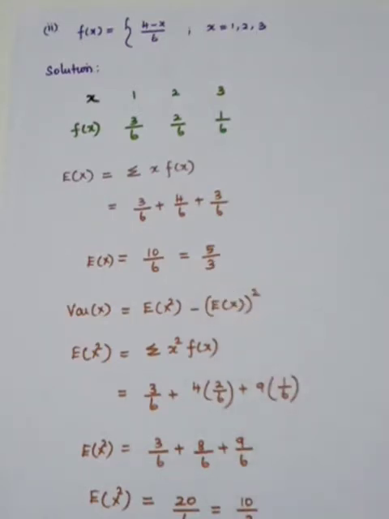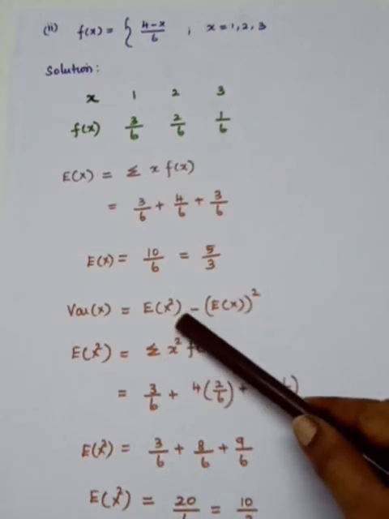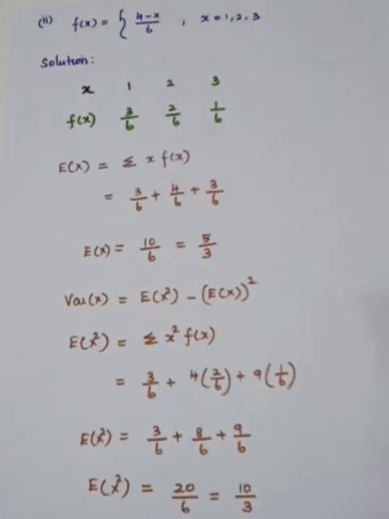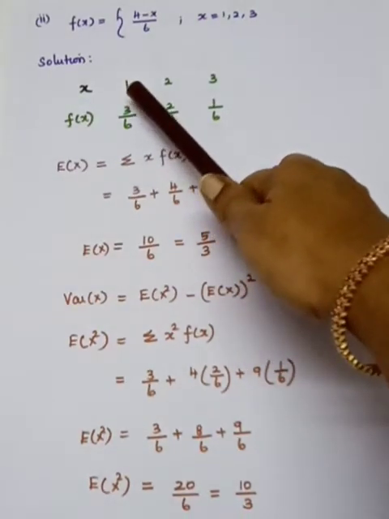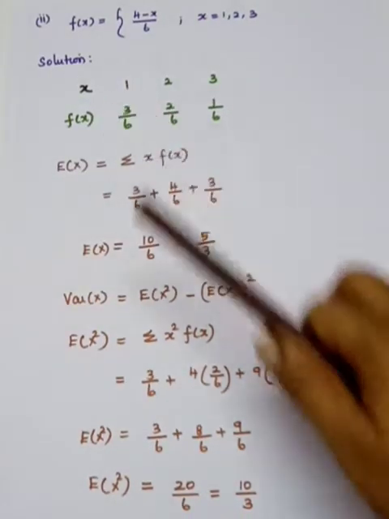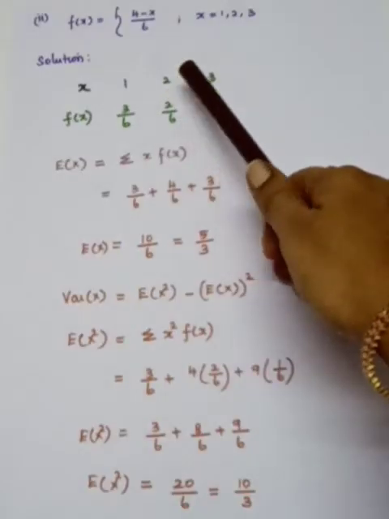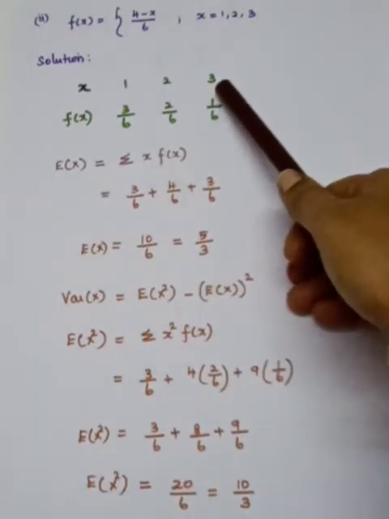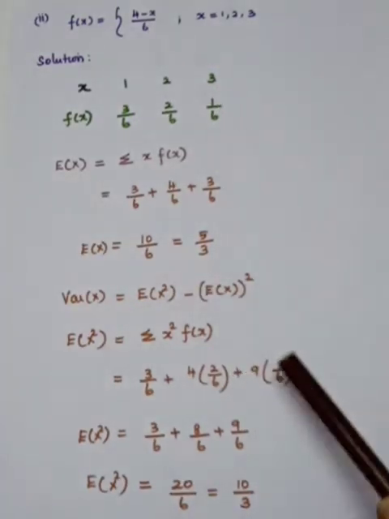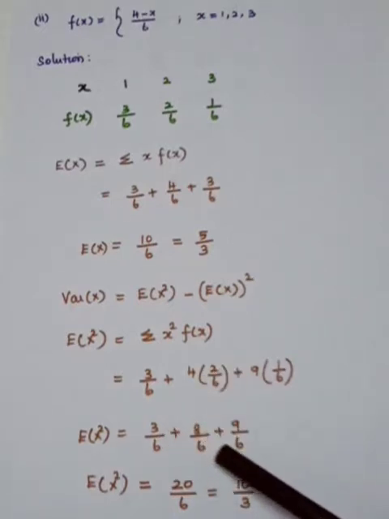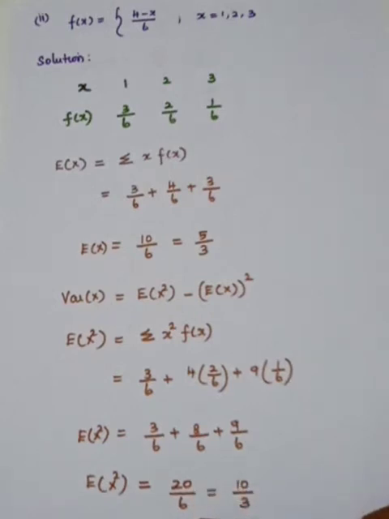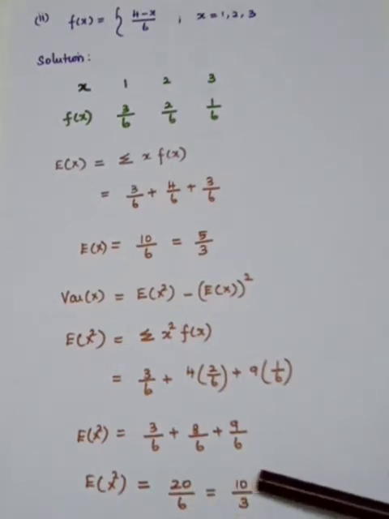Next you have to write the variance formula. For that which is needed, E of x squared is needed. So E of x squared formula is what? Summation of x squared into f of x. So the x value has to be squared. So 1 squared into 3 by 6 is 3 by 6. 2 squared is what? 4. 4 into 2 by 6. So when you square x, 3 squared is 9 into 1 by 6. So 3 by 6 plus 8 by 6 plus 9 by 6. If you add all the results, you will get 20 by 6. That is equal to, what is that? 10 by 3. So we have found E of x and E of x squared.